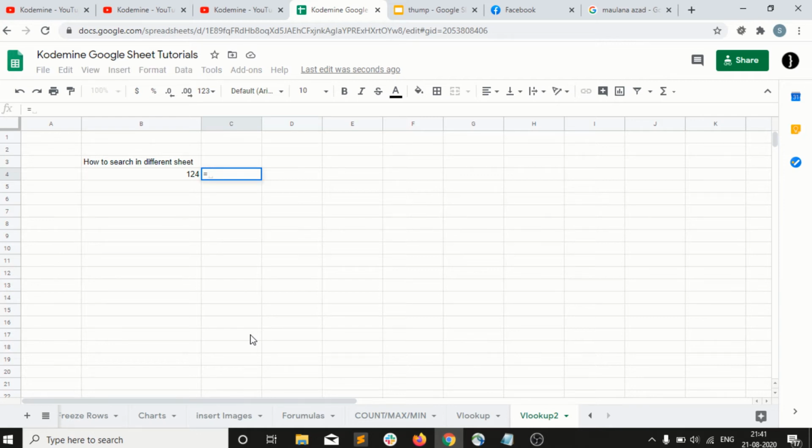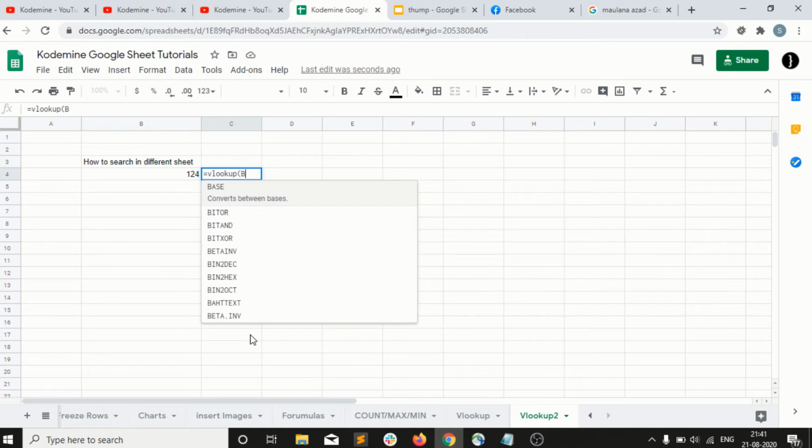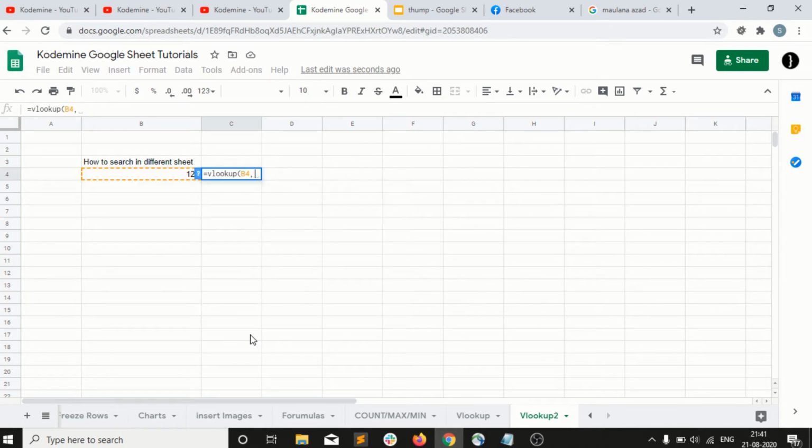The same way we do the lookup, then my searching value is B4, right, comma, now the name of my sheet, because my range is in a different sheet, so it's VLOOKUP, then this exclamation sign, and my A2 colon D4.